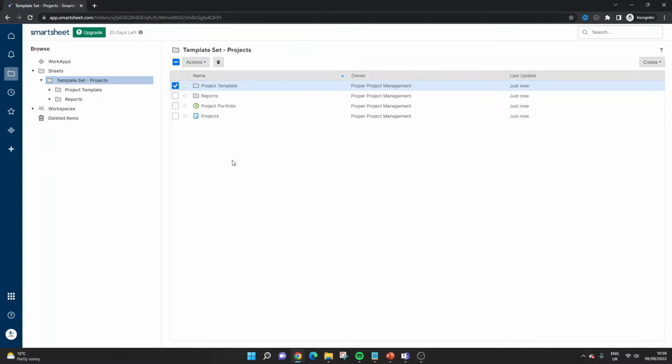Because I do work for an organisation that uses Smartsheet and I need to protect their data. So I just created a brand new trial. Do consider that there is a 30-day trial with Smartsheet and you have access to all of the functionality, so you can explore and test it. That's something I would suggest you perhaps do. But I have created this ahead of time just to show you how it works.